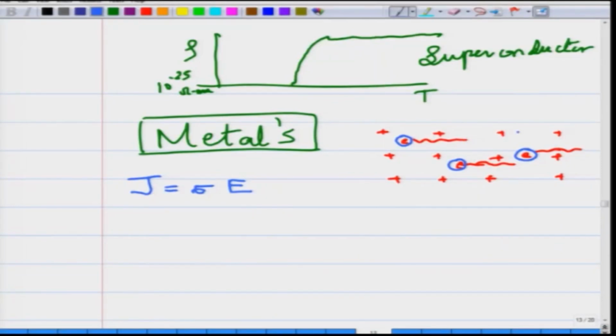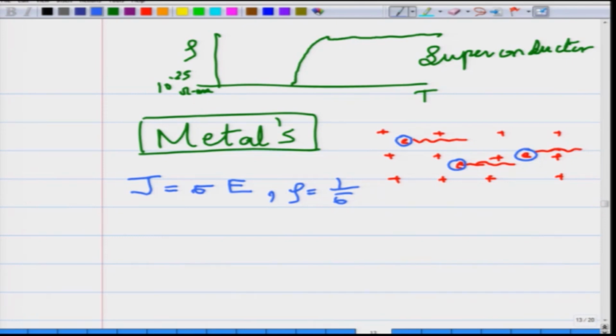So, as I said, metal has positively charged ion cores surrounded by a sea of electrons as shown here. You have electrons which are moving all through the lattice of positive ion cores, and this is the typical structure of a metal. And this metal will have a conductivity sigma or a resistivity rho, which is 1 upon sigma, and J is equal to sigma times the electric field. Now, let us try and understand the conductivity. How does it arise and where from does it arise?